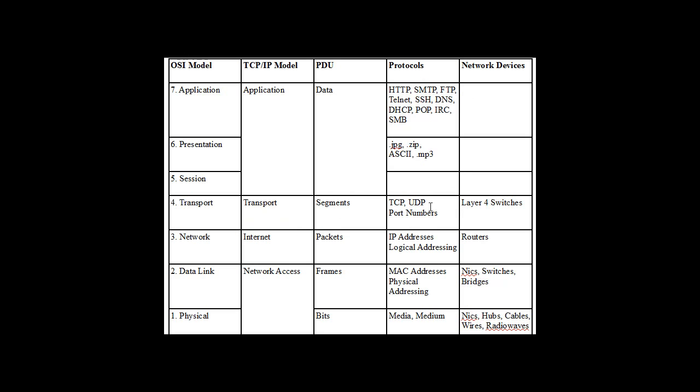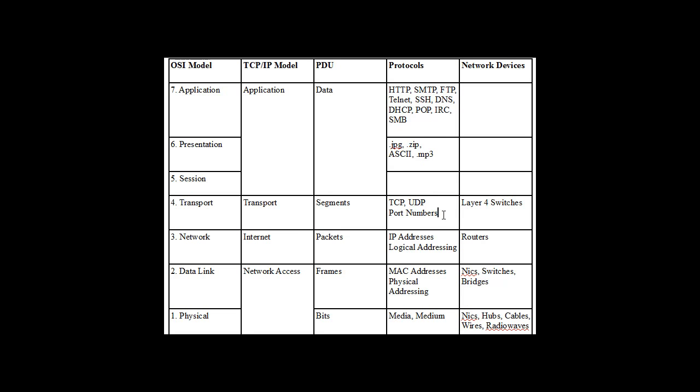The protocols that operate at the transport layer are TCP and UDP, and it's very important. As you can see, the model is called TCP/IP. TCP is a very important protocol on the internet. At layer 4, the data is broken into segments, and segment headers are added to each piece of data. They'll have what are called port numbers, and the port numbers will be source and destination port numbers in those headers.